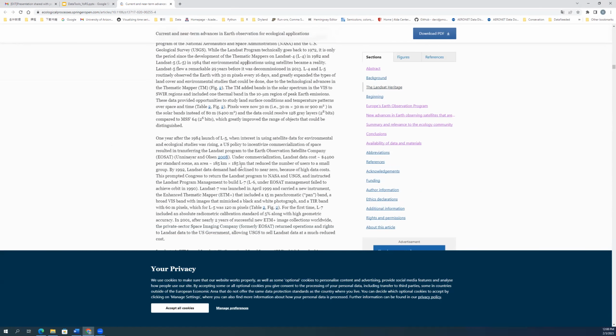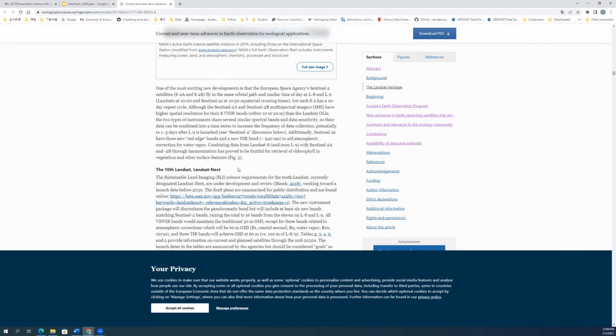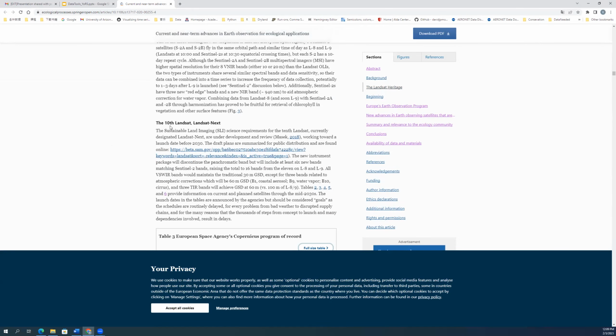But they also have a good description about Landsat 10. I'm not sure if it's really good, but they have some information about Landsat 10, which seems to be launched in 2030. In that case, you might get information about Landsat 10 and you could write a proposal, or just have an understanding about future applications of the Landsat data.